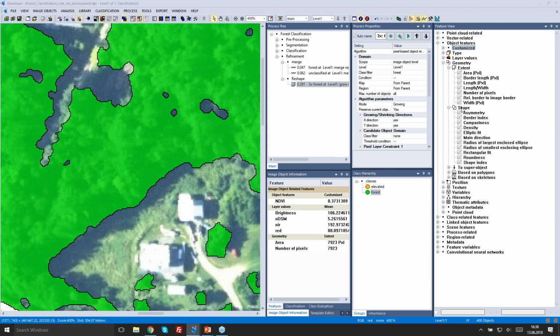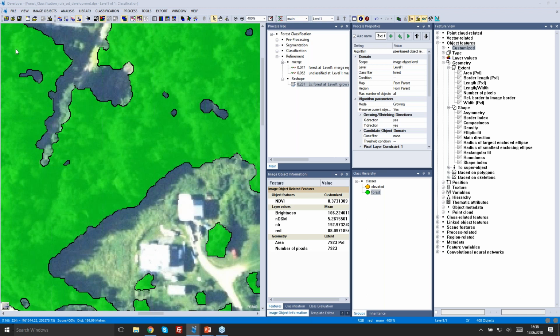Yes, a few questions have come in now. The crowd seems to be warming up. One question is regarding the rasterized point cloud algorithm. Here we use that algorithm to create our NDSM layer because this point cloud was a normalized point cloud to begin with. The question is, when we rasterize the point cloud, what is the resolution? What is the raster cell size within the raster file that we create within eCognition?